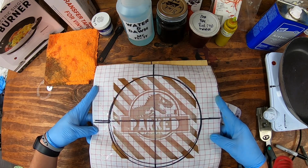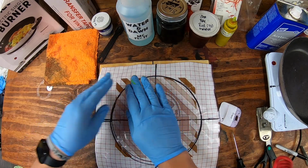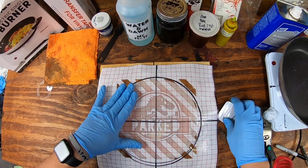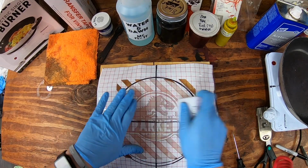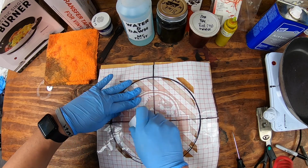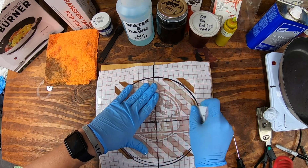And so I like to go in the center and try to push it down first, and then work myself around the edges. We're going to spend a whole lot more time getting all the air bubbles out. This is just to get it onto the disc. I hope that makes sense.